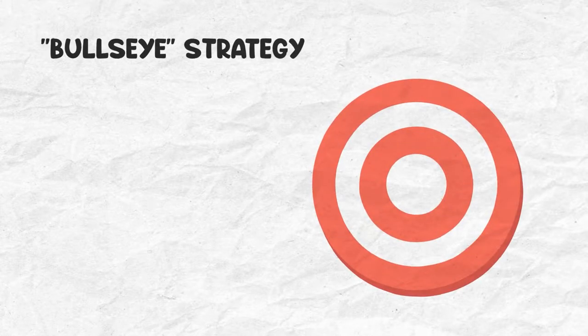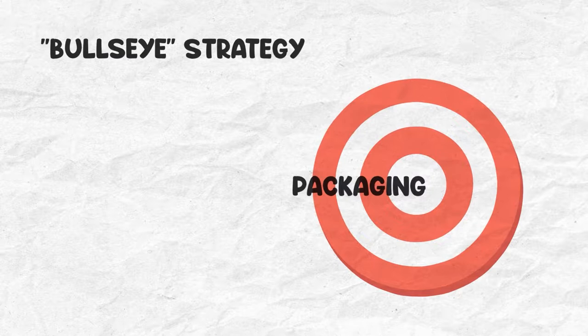The key here is that it's a bullseye strategy — you have to run it like a bullseye strategy. We all have restrictions in terms of how much money we can spend on packaging or inside or outside the store communications. So when you're setting up your marketing budget, you need to spend all of the money on packaging first. Packaging can be brick-and-mortar, but also your website, your interface, your app, the UX/UI — all of that is part of your packaging.